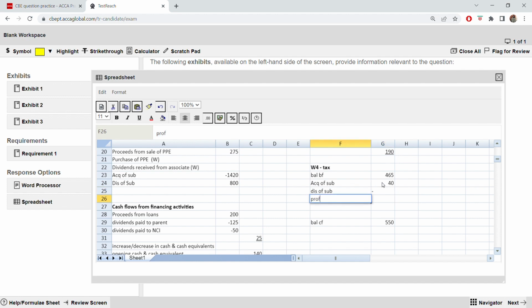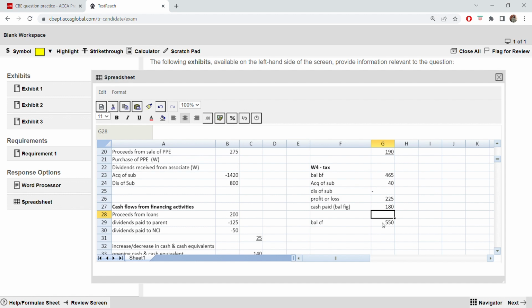Then comes profit and loss. In the profit and loss, what is your tax? For that, you have to go to your statement of profit and loss, which is 225, which you have deducted from profit before tax. So 225. And the cash paid, that is how much cash you actually paid for tax, is always a balancing figure. So here also do like this: this plus this plus this minus this. Enter. 180. 180 is the cash paid.